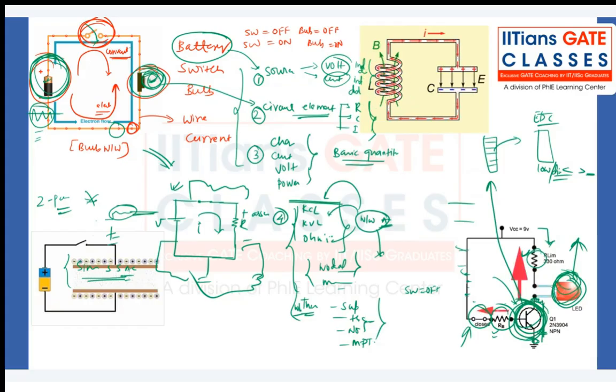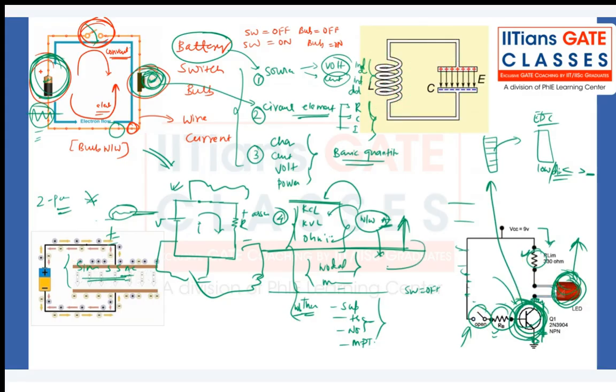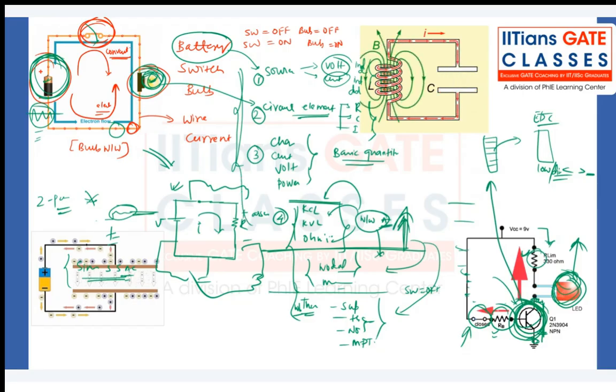Okay, fine. Again, this slide is dirty, but you understood the intention, how the syllabus is getting formed. It's not like the syllabus is there, we just pick something and study. No, we have to study in a very sequential order. We have to start with your sources, circuit element, basic quantities, analysis of the network, and then up to here we are done. Up to before even nodal and mesh analysis we are done. Now we are simplifying our life with the help of your nodal and mesh analysis, and with the help of your theorems. But before this, we have to study all these things in detail. Okay.